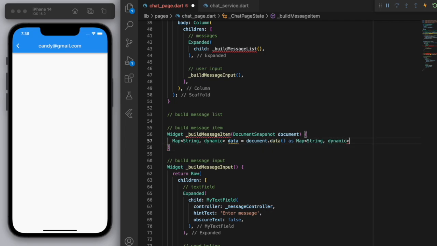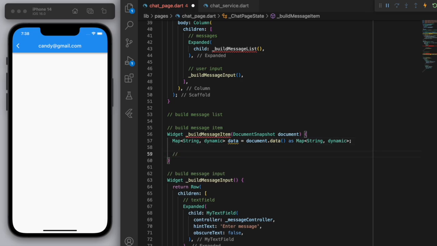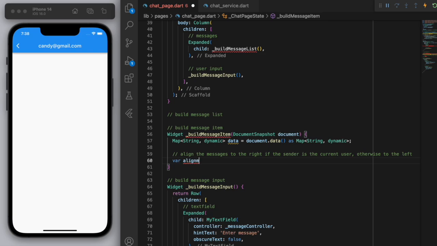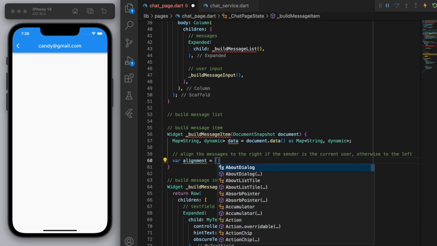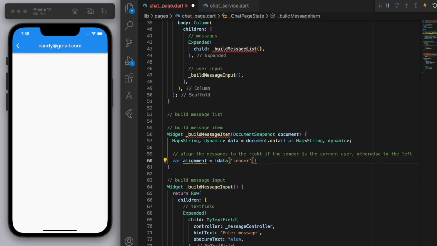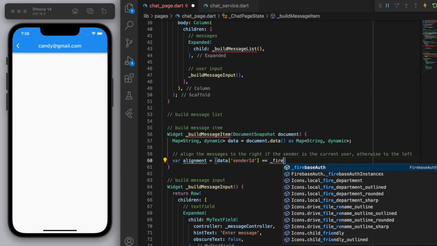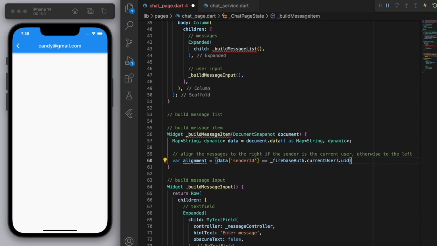And as you guys know, when you look at a chat app, right, when you look at some kind of messaging app, we want to have the other person's messages on the left, and our messages, we want to align them to the right. So that's why we should have the alignment depending on if it's the sender or if it's the receiver. Right, so one's going to be on the right, one's going to be on the left.